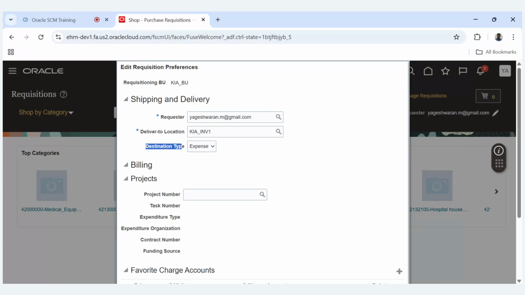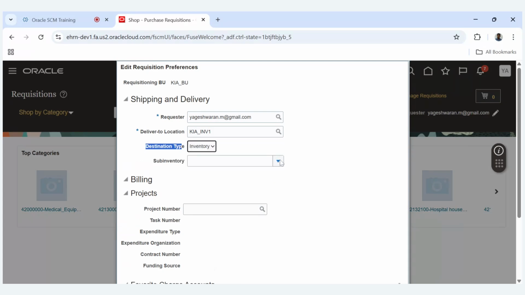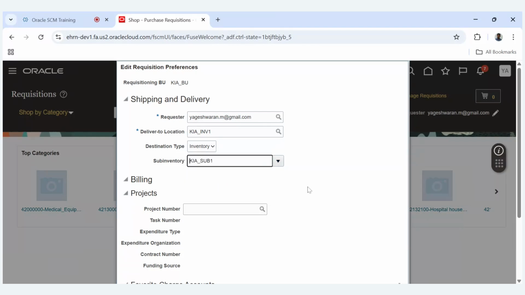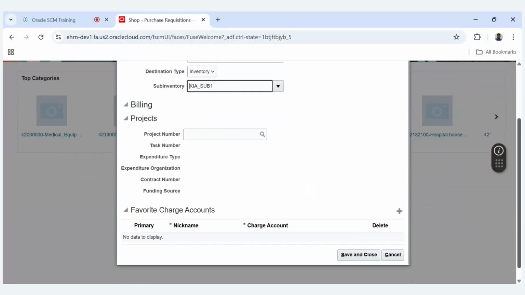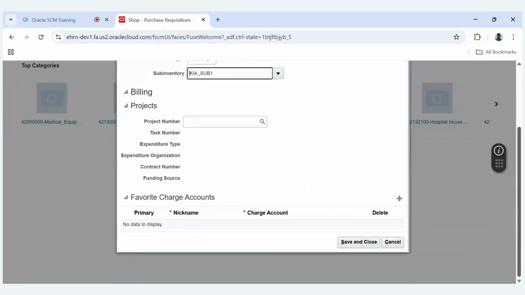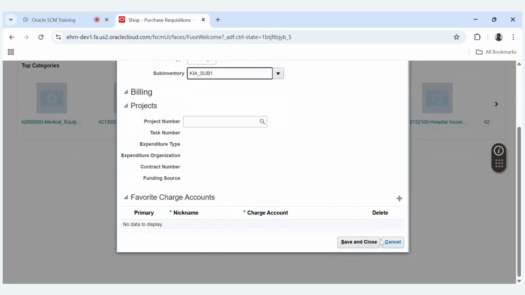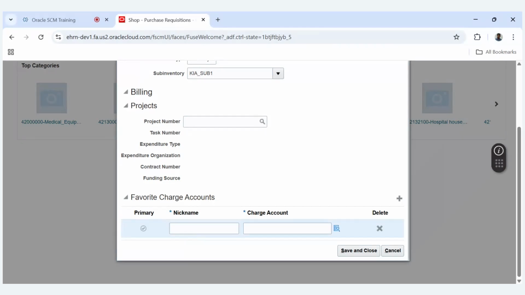Since we created an inventory item, for now I'll select this inventory, and this is the sub inventory. Project I'm not giving for now. Let me also add the charge account here.